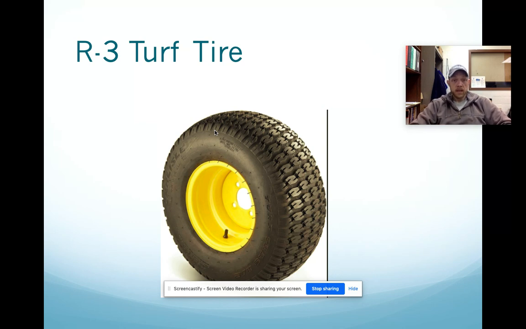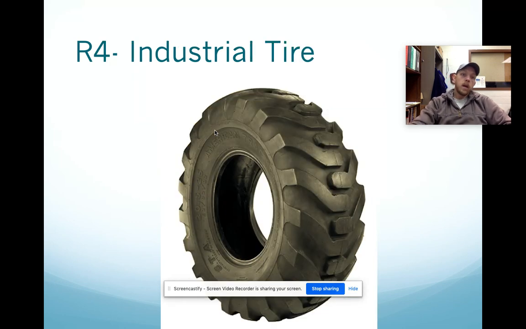I've seen some skid steers with turf tires on them for pool installation use. Sometimes, again, farmers get in a bind and they buy turf tires just to put on a tractor so it can keep running. Sometimes people have an R1 set that they'll put on in the wintertime or when they're crop working, and then they put turf tires on it to mow the lawn with a finish mower.